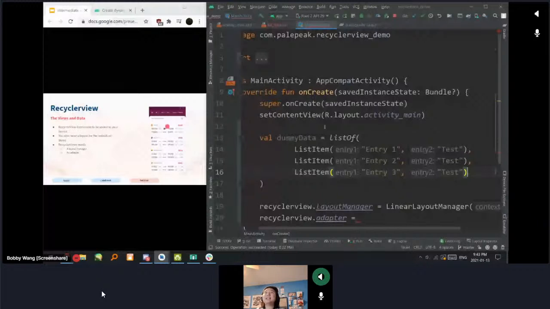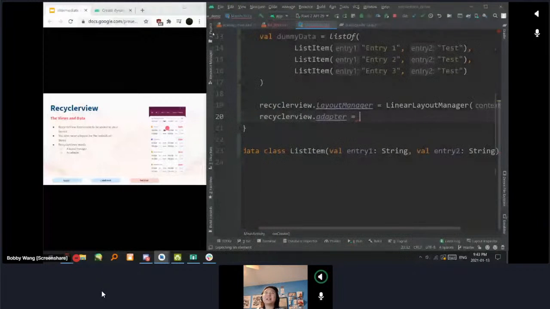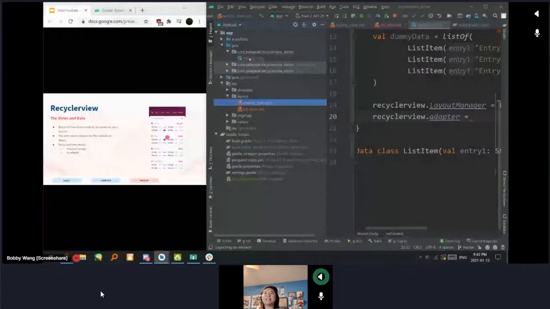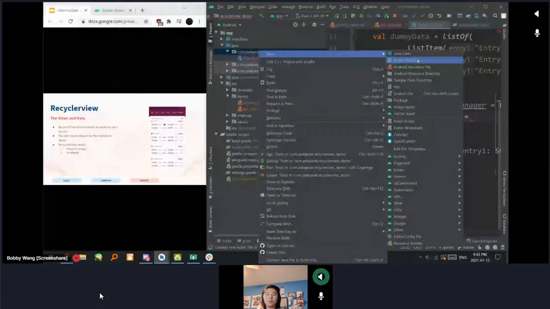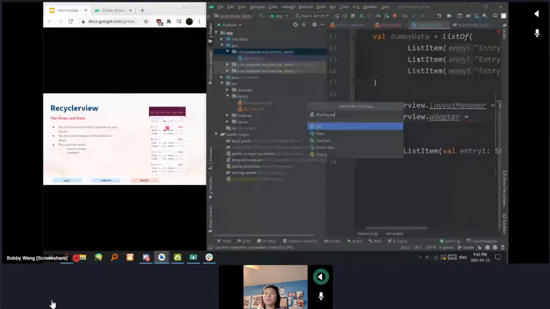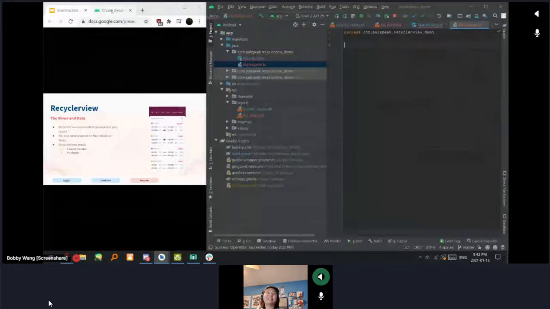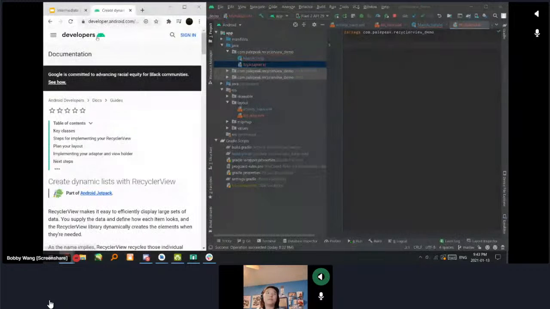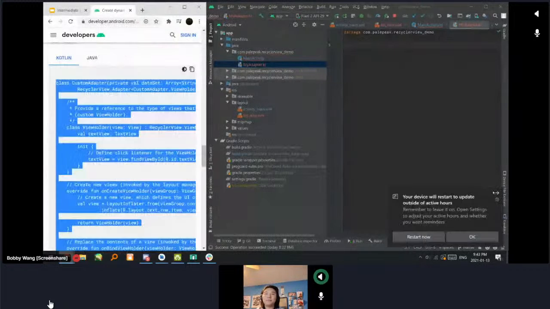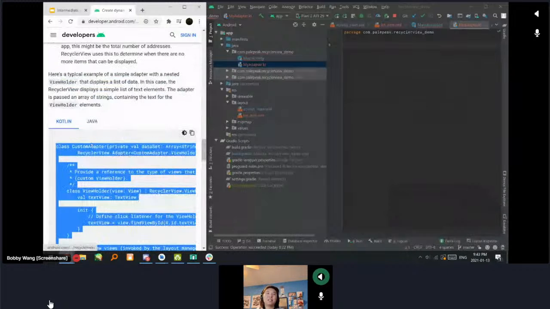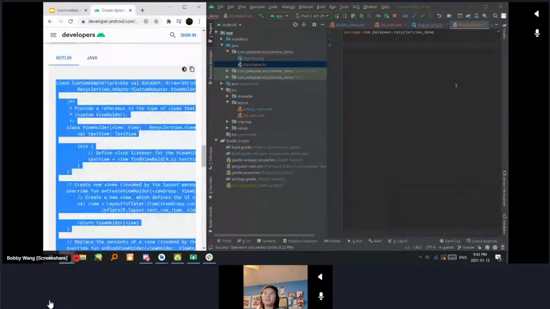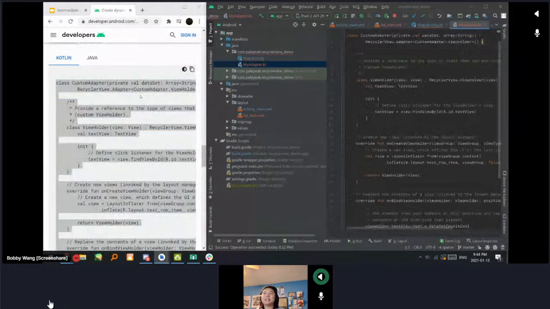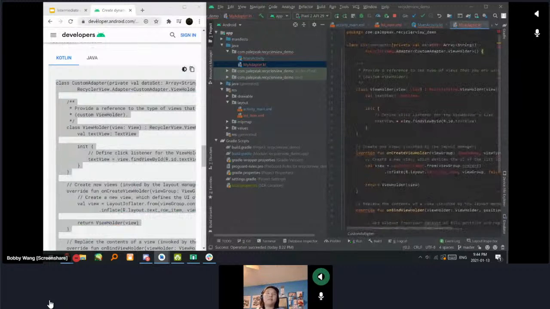And I confess, I actually never create an adapter from scratch. Let's make a file for the adapter. Inside where the main activity is, in the same folder, let's make a new Kotlin file called MyAdapter. I always copy the adapter from the documentation. This is a guide by Android for creating recycler views. At the bottom, there's a little sample for what an adapter looks like. I always just copy it from here, so I'm going to copy that and paste it. If you want, you can find the same file. You just got to Google Android recycler views, and it should be the first link.